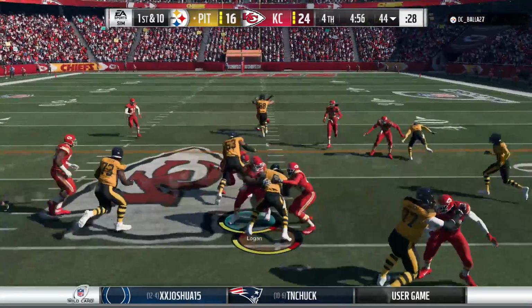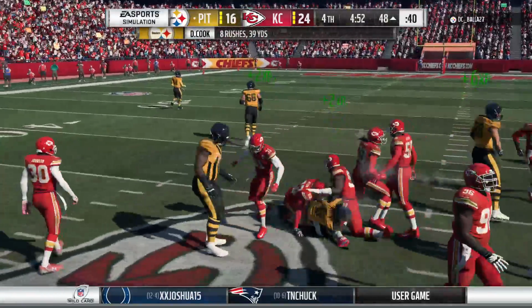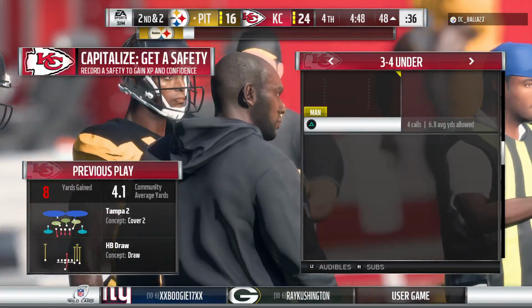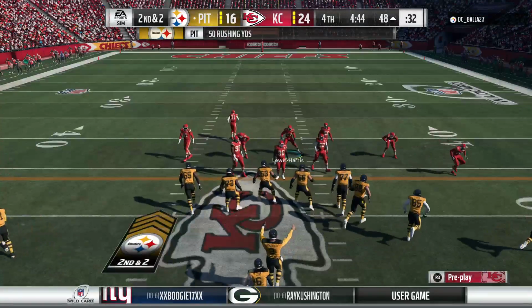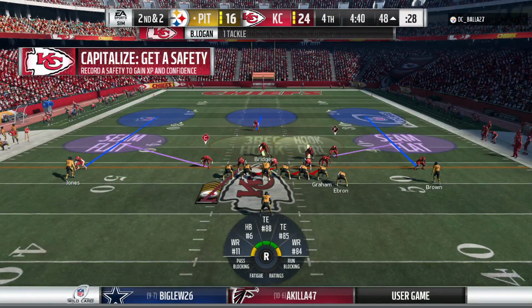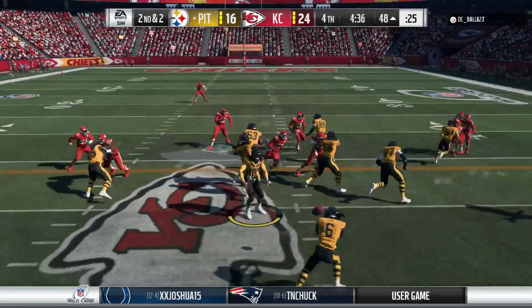A give. This is Cook. And he'll get this across midfield to the 48. A good run there on first down, and it'll leave them with a 2nd and 2. Some runs are blocked so well, you almost forget that someone has to carry the ball to gain the yardage. The leverage by the offensive line to create space up front, really well done.